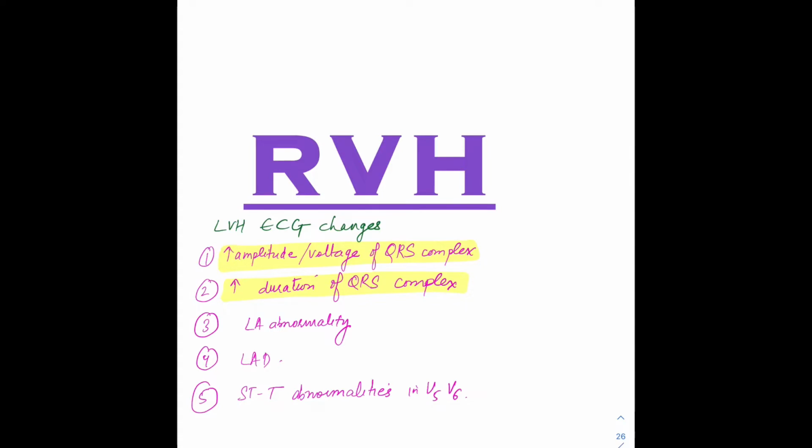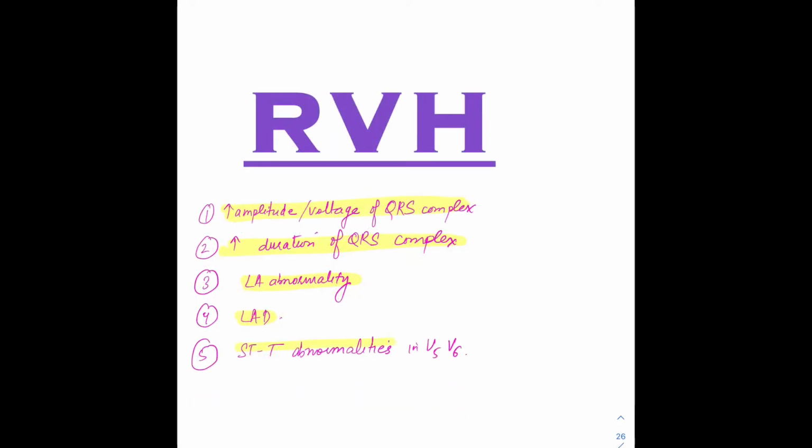Then whenever we have left ventricular hypertrophy, there are high chances that you'll be having coexisting left atrial abnormality, and therefore we will also be able to see left atrial abnormality ECG changes. For example, notched, bifid or M-shaped P waves which have increased in duration but the amplitude is still the same. Then you can also see left axis deviation, in which the axis of the heart will be shifting towards or more than minus 30 degrees, because now the left ventricle has enlarged and the axis of the heart has been shifted more towards the left.